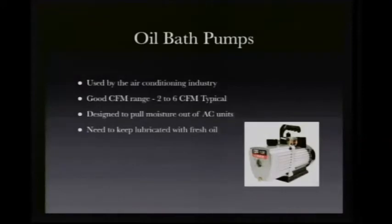The oil bath pump, as I mentioned, is a pump that is used if you hire somebody to come fix your air conditioner. He will have one of these pumps. It uses oil inside, and you can see at this point, this is the oil level within the pump. And you've got to maintain oil in there to make sure that it works properly.